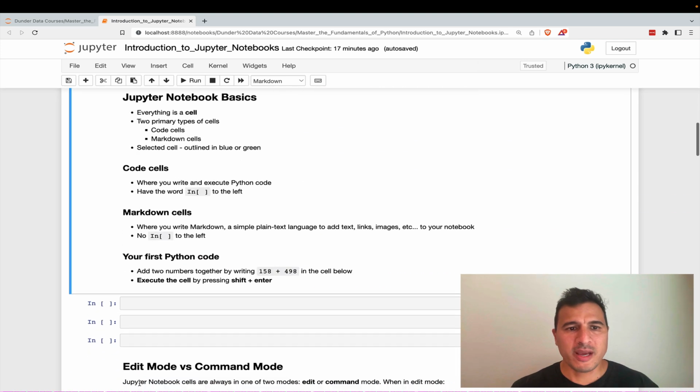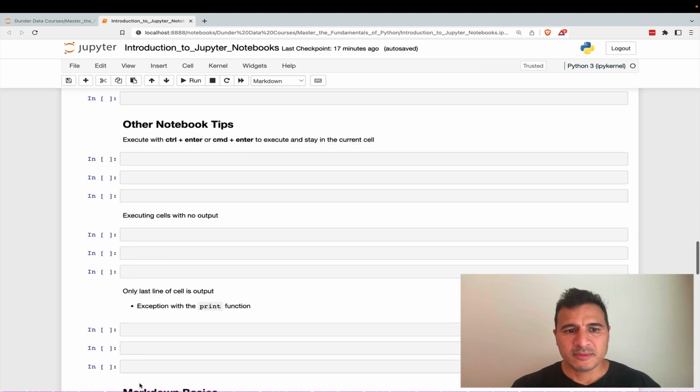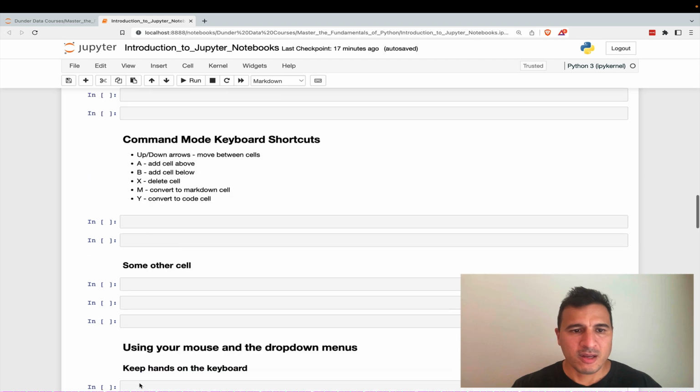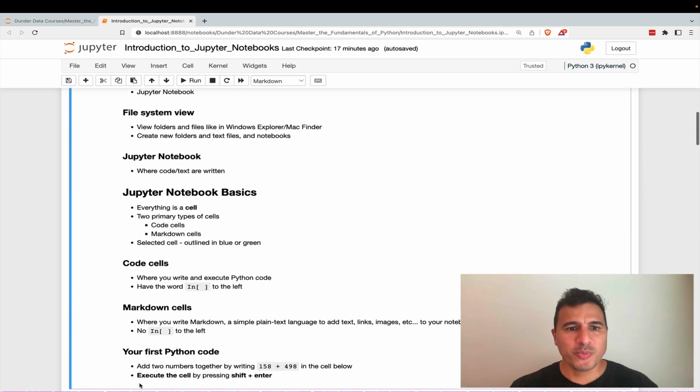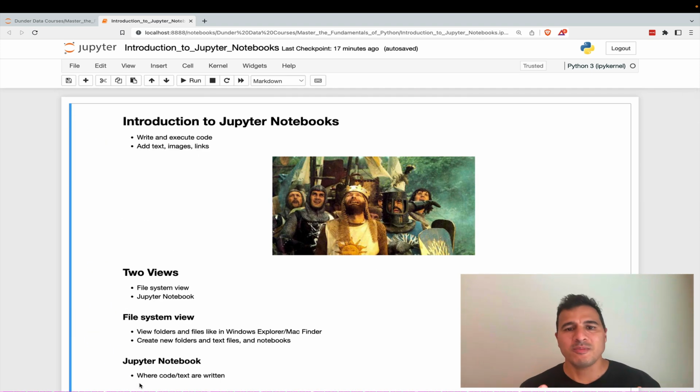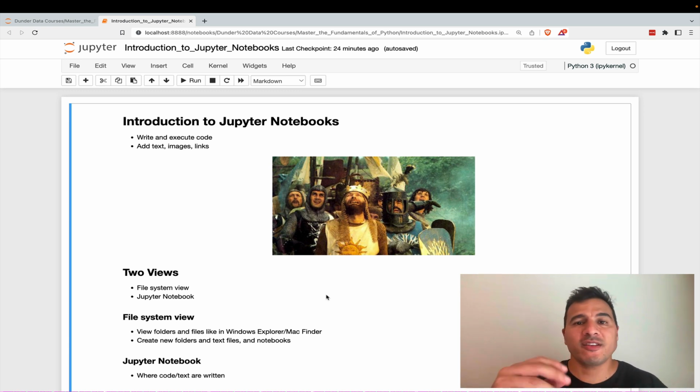And go ahead and look down and then come back up. So this is a Jupyter Notebook that already has some text and images embedded within it. Also some links at the bottom as well. And additionally has the ability to execute Python code. So that's what a Jupyter Notebook is. It's a combination of text, images, links, even videos, along with Python code.